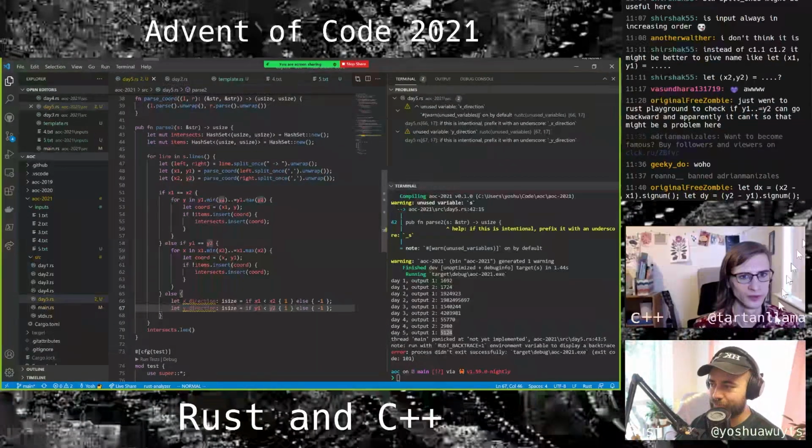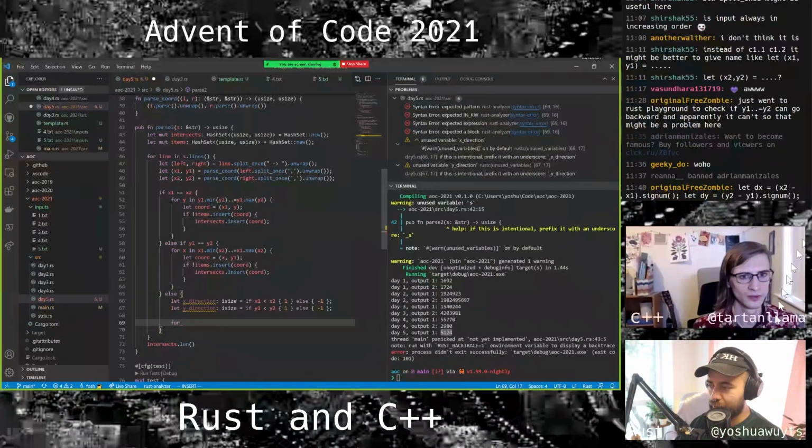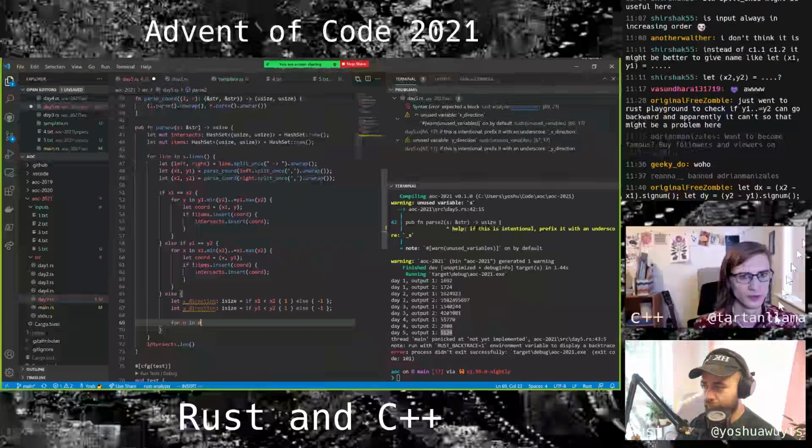Okay. And then you're just going to loop from 0 to the absolute value of x2 minus x1. Wait, what? Looping from 0 up until the absolute value of x2 minus x1.